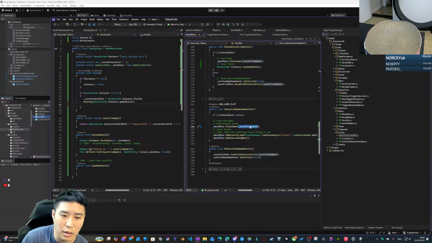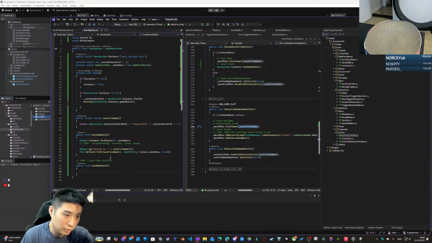At the very beginning, start game, a new game. Well, actually, you have this slot number. Okay. Oh, you can get the file name, and then if it doesn't exist, then you load. Okay, I think I got it.